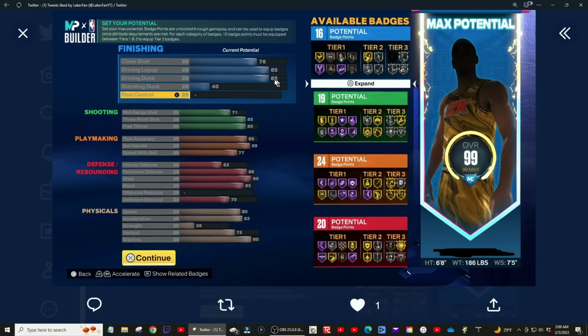It has quite a bit less finishing than a normal 5-out build would, and also doesn't have a significant amount of shooting either. So it's a little bit of a tough situation, but it is plenty. Also the 40 standing dunk, shout out to the fact that he knows it can get him some standing dunk packages. It's a pretty cool little addition for how cheap it is, and I like that as well.